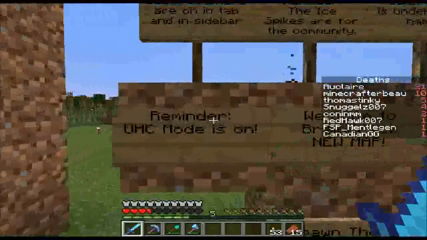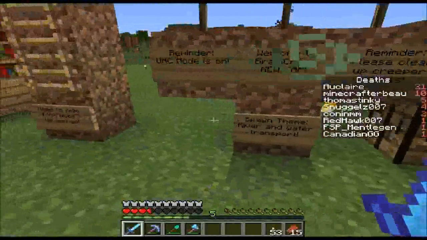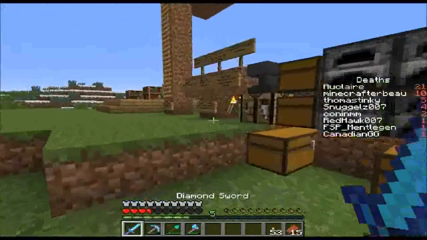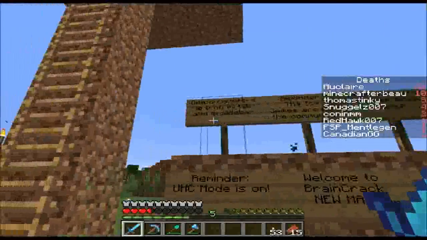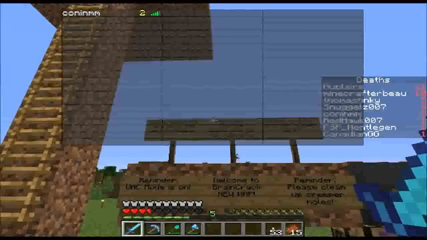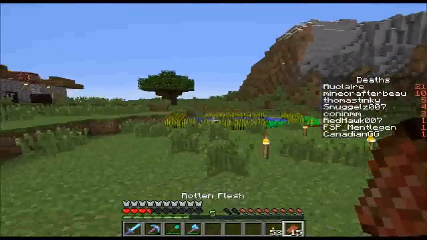Reminder that the UHC mode is on. Reminder, please. That's not gonna work. But spawn theme is a river and water transport. So yeah, that's gonna be really fun. Then we have a health thing under our names. The ice spikes are for the community, and there's the death counters on over here and there. And I'm on 2 deaths, which is another long story for another day.